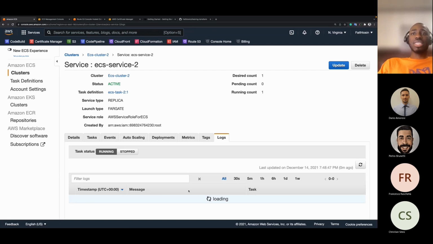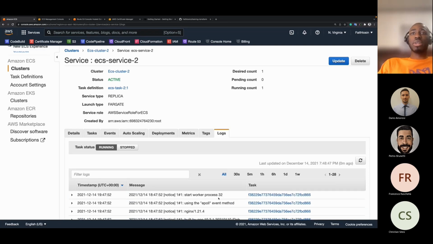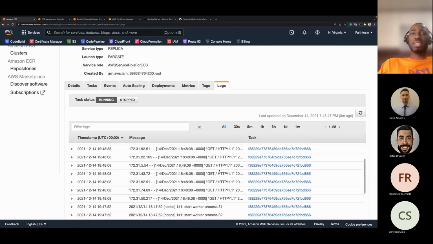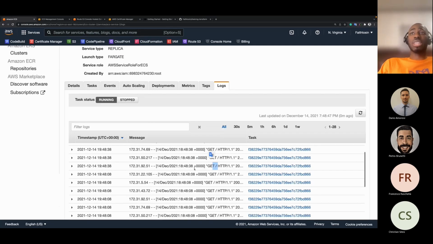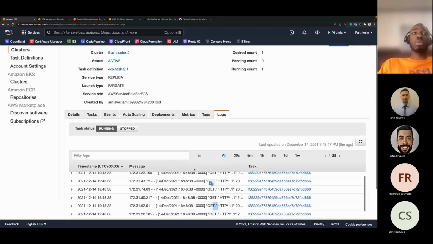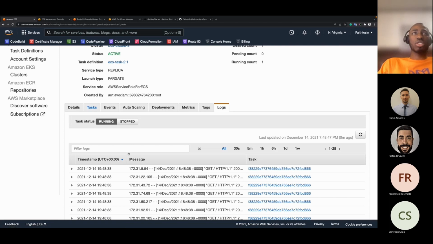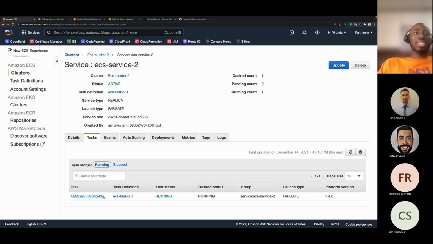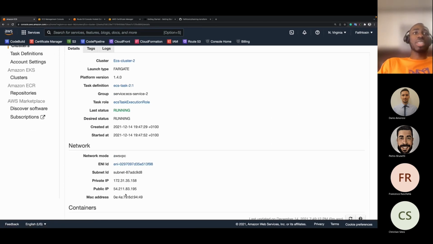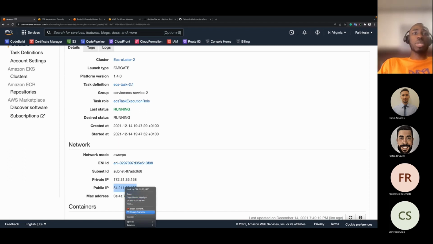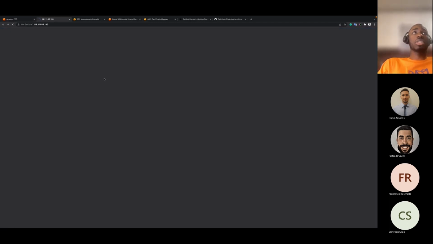And you can see logs here, and we can see instantly we're already getting HTTP GET requests on the default path for our container, and that's been set by the load balancer, I suppose. Before we go to the load balancer, let me see the task. It should be up. Like I said, this has its own IP address. You can see the public IP. If I hit this public IP, we should see the Nginx welcome page.